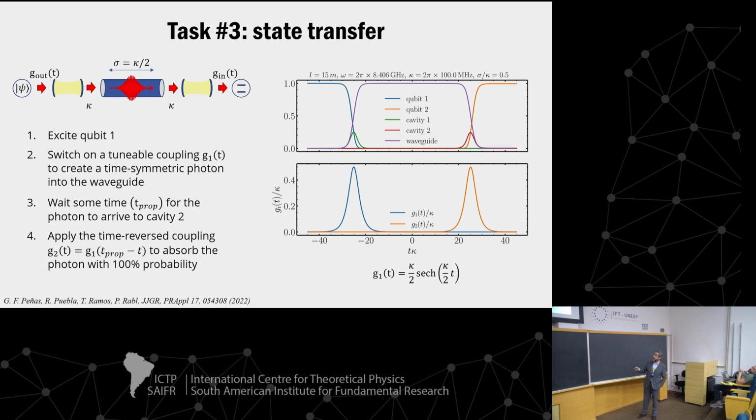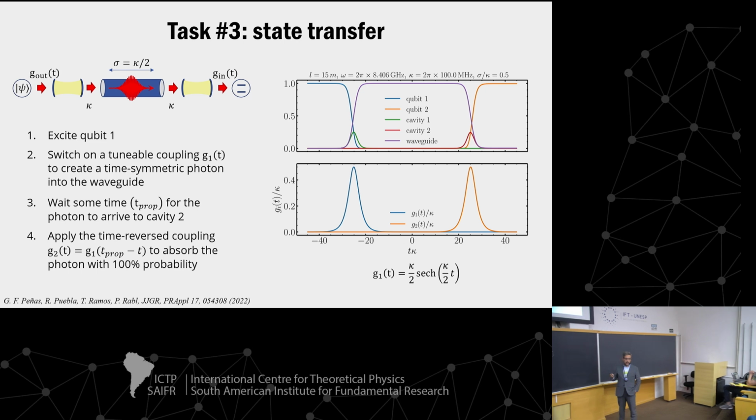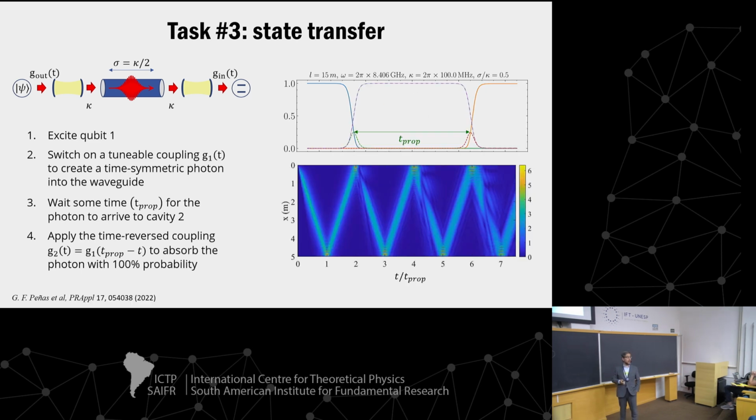The shapes of the wave packets are the shapes of the controls, in this particular scenario hyperbolic secants with the right tails that we want to have. If you want, because we are doing exact simulations of these models, you can reconstruct the photons in position space. It looks more or less like this. You create a photon, and the photon goes to the second qubit. If you don't do anything, it's going to bounce back and forth. What we are going to do is absorb it perfectly, and nothing is going to bounce back.